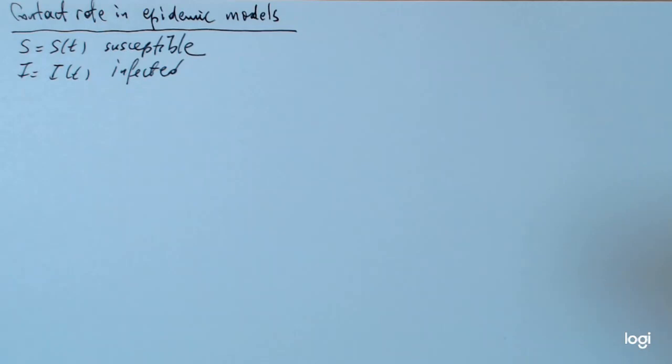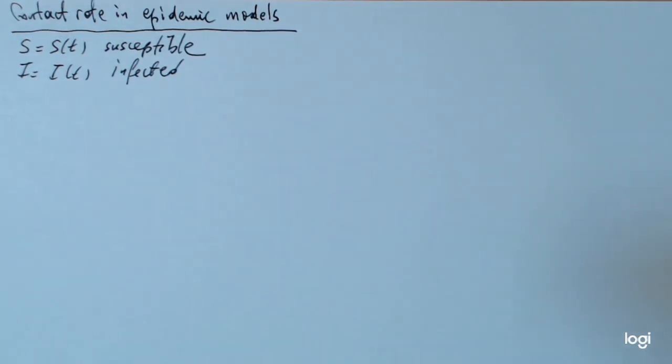So susceptible means that you are healthy now, but you are otherwise susceptible, as the name implies, to the disease. So that means you can basically get sick, or to be more precise, you can acquire the infection if you have contact with an infected person. And get used to these notations, because the more you repeat them in your mind, the easier it gets to become kind of an automatic thing. When you see the notation S, remember that it denotes the susceptible, and I denotes the infected people. There are variations of the notations, but typically S is reserved for the susceptible people.